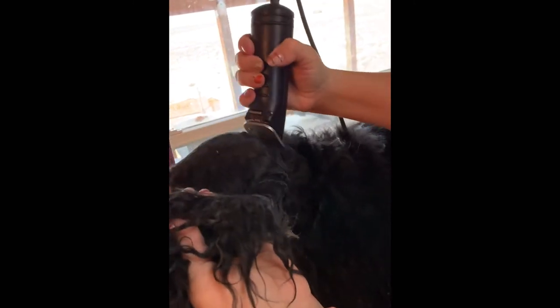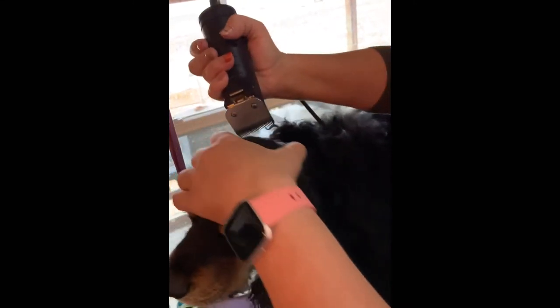All of my other dogs are enjoying playing in all of the hair that is falling off the table. So I am going to have hair scattered all over my house. I can already tell.